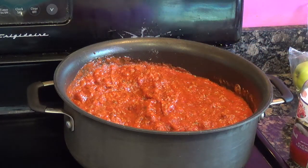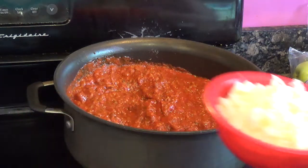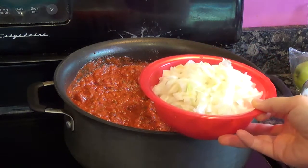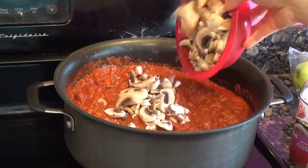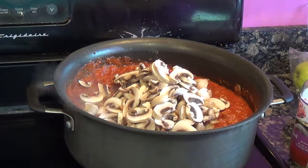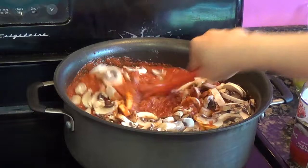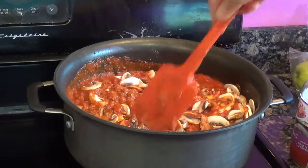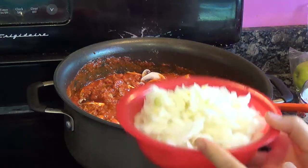Now I'm putting in the sliced mushrooms and chopped onions. I usually like to use yellow or brown Spanish onions. Here's the entire eight-ounce container of sliced mushrooms — one eight-ounce container is good enough because when you cook them they kind of puff up. It's starting to boil so I'm turning it back down to medium. Spaghetti sauce is very thick and it pops and flies everywhere. Now here are my two bulbs of onion — throw those in there as well.